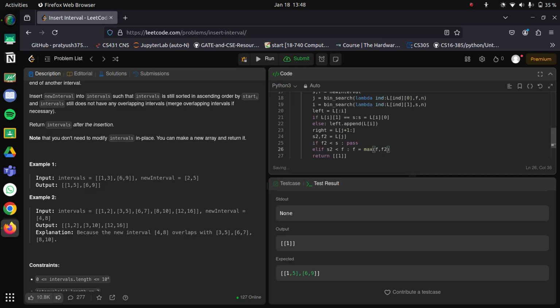Okay, so it would be just equal. Even if it's equal, it's okay. Cool. And it cannot be more than that. Cool. Sure, this is okay.